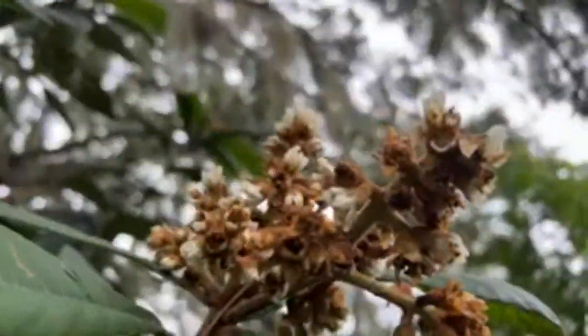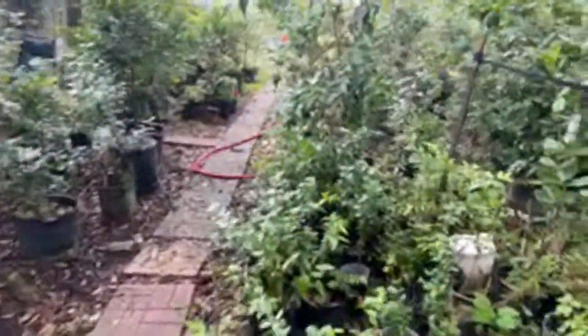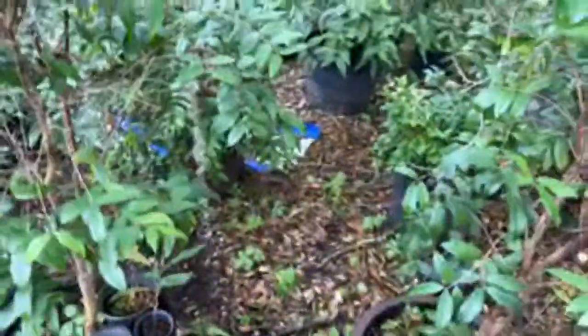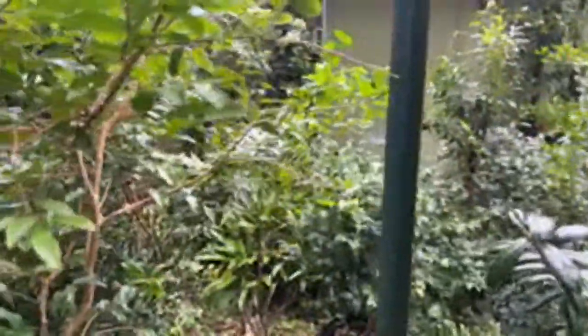Loquats. Ivory loquats flowering. I got some grafted that I'm ready to sell pretty soon. I didn't label them, so I think there may be one Palucci, and I gotta wait for the leaves to push out to really figure out who's who. But I'd hate to sell the wrong tree, and I didn't label them, and I can't tell what they are. But I know it's either Palucci or Ivory. And doesn't that suck? And I was like, oh, I'll be able to tell the leaf difference. They're so different. But when they're small, you can't tell. And I can't tell.